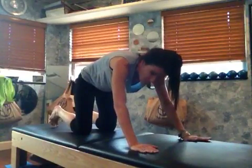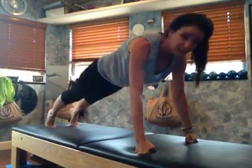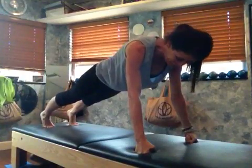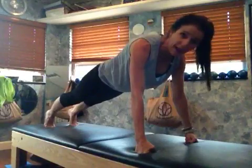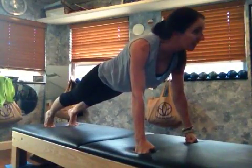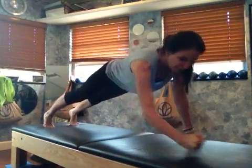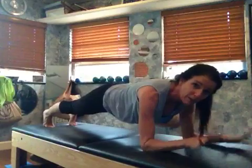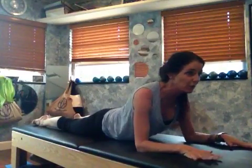Curl your toes under and give me a plank. Now, I'm gonna go right to my fist because my wrist is still not 100%. So that flexion, especially in a cushioned mat, no bueno. My kids say still. Okay, so hold there. Now from here, come down to a forearm, flat hands, and lower your pelvis. And here we are. And then we just do a little bit of adjusting.